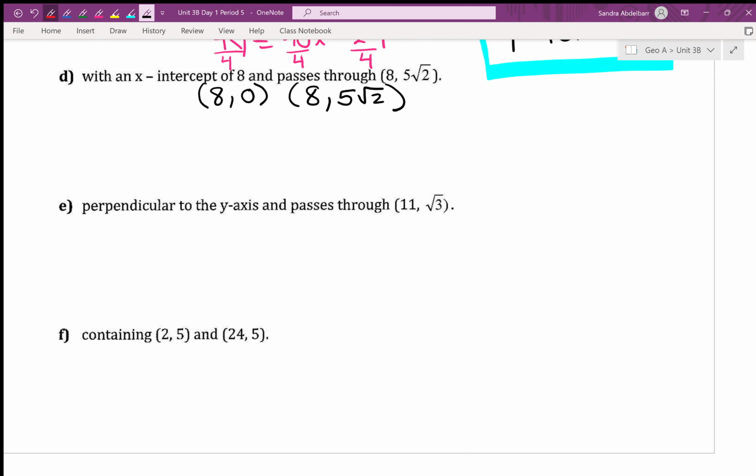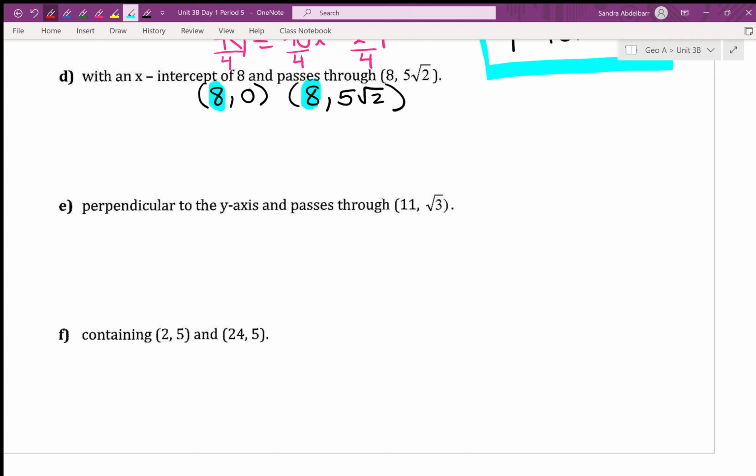The x is the same. Good. Their x coordinates are the same. Is that normal for a line to have the same x coordinates? That is not normal. So this is a special scenario. It's either going to be a horizontal line or a vertical line.